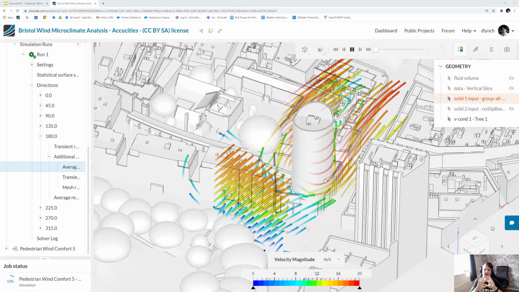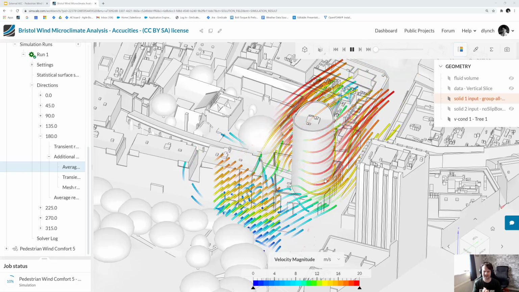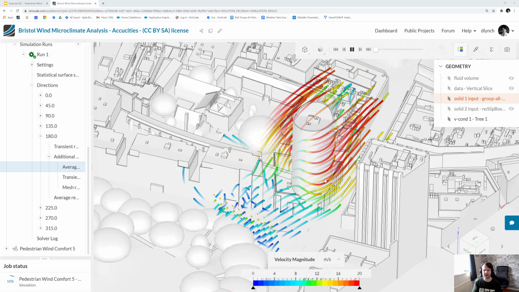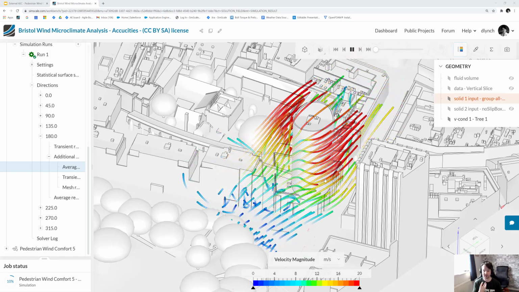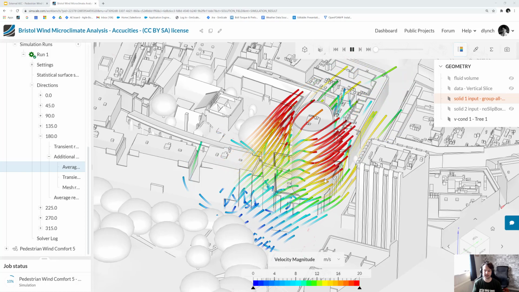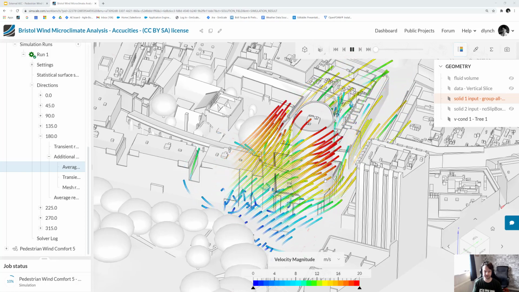Because this is quite a cylindrical building, this is not drastically affecting pedestrian comfort, but if we had a very different building with a very different shape, we might be seeing more of those dominant effects occurring.